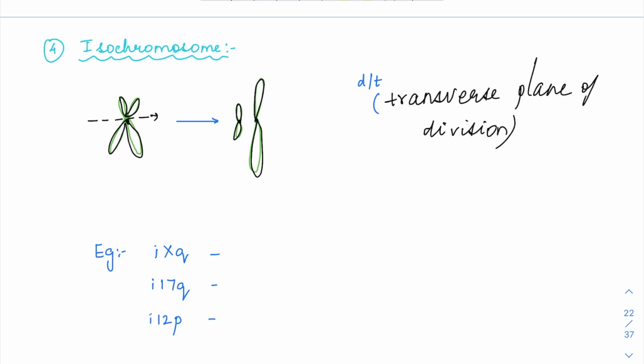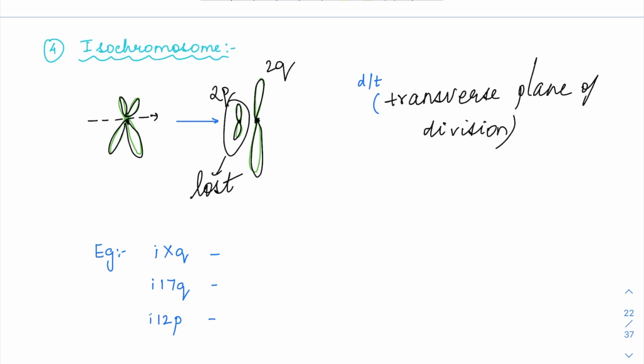So it is going to basically result in one chromosome having both short arms and another chromosome having both long arms. So this is like 2p and this is going to be like 2q. Okay, and this 2p is going to be of no use, it is going to be lost. And as such, this smaller chromosome is not going to have much of the genetic material, so its loss is not going to cause much of a problem except in certain conditions. Okay, so only this long chromosome is going to be present.